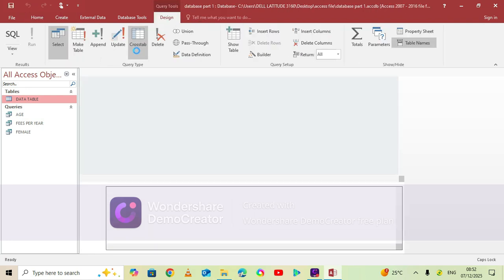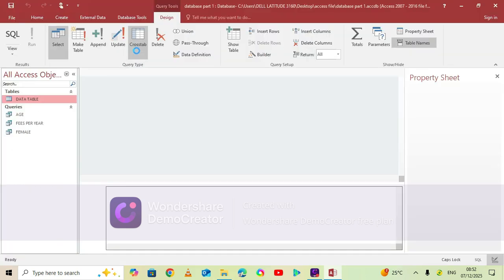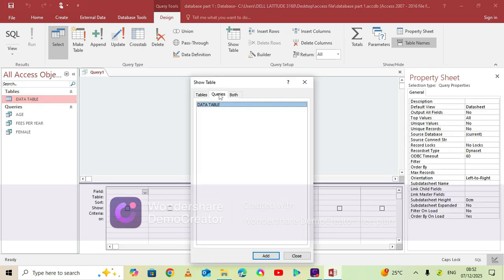Create query design. So when you go in query design, it is going to bring for you a small table, but we are using this query per year because it is having everything. Now there are two queries that are having every field.